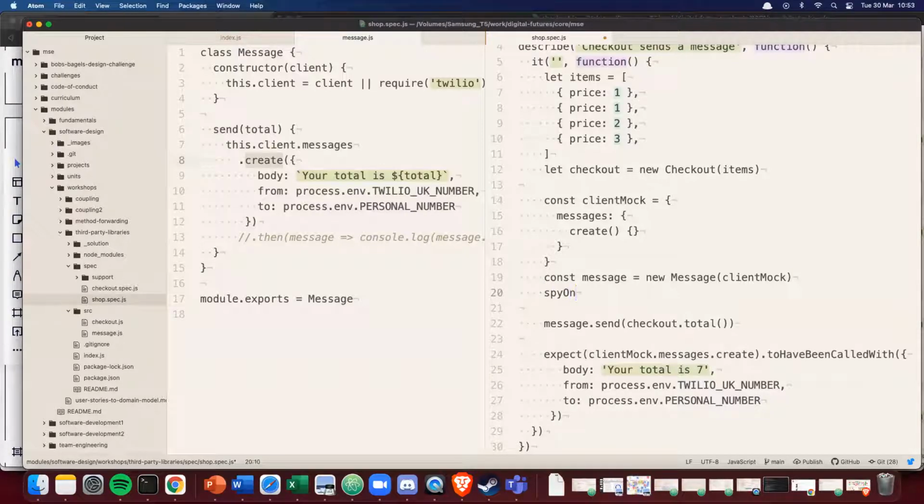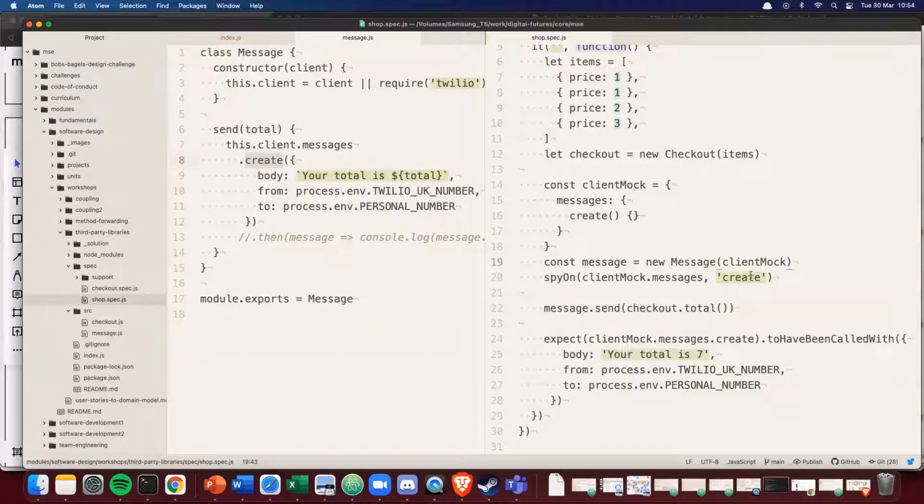So let's spy on something like this, and specifically the create method. This allows me to assert now on whether methods have been called. So there are two parts to an assertion like this. One is making sure I set up my test and then assert that a method call happened.